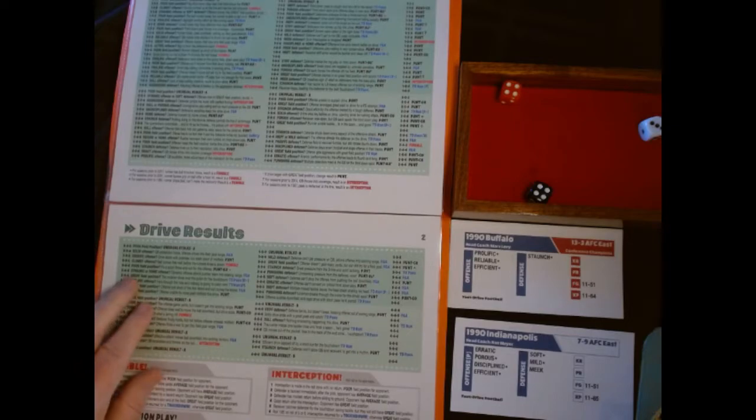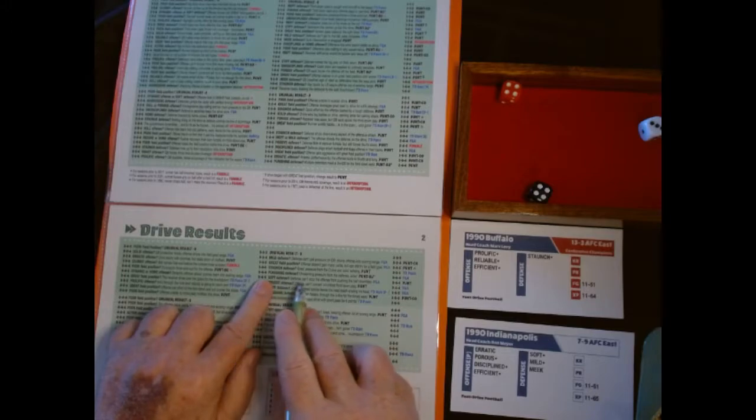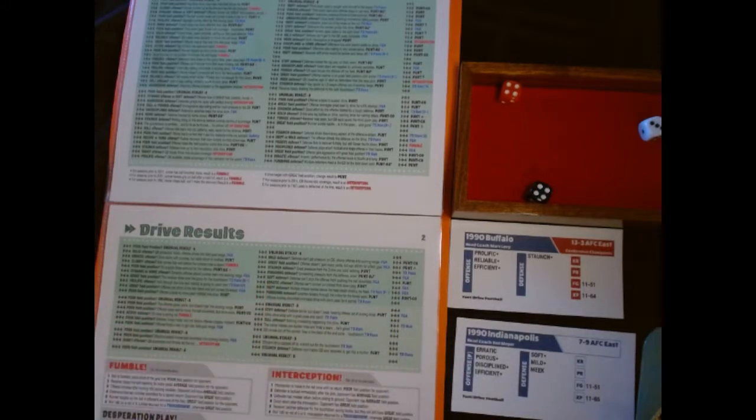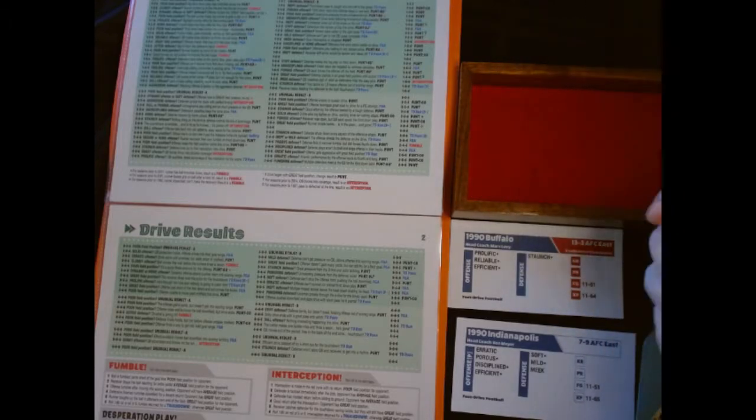Okay, 3, 4, 4. We're going to be down here. A poor field position? No, it's not. A punishing defense? No, it's not. They're going to have to be trying for a field goal. The Bills are. See if they can take advantage of that INT and get this field goal here. Their field goals are 11 to 51. And they missed it.